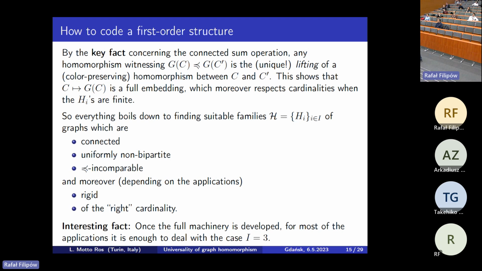Another observation, technically speaking: as I said, we have some labels to start with. Using that, you can prove that you need this family only for 3. After that, you just need 3 labels to make the construction work. So there is a preparation using random rigid graphs from the literature. And after that, you can just use 3 labels from that point on, which makes it easier to find your desired family. If you want very complicated properties, it's difficult to have many incomparable things. If you just need 3, maybe you can do it.